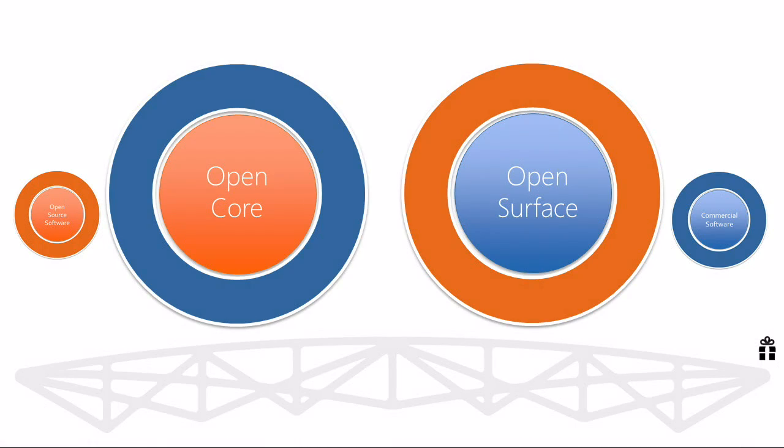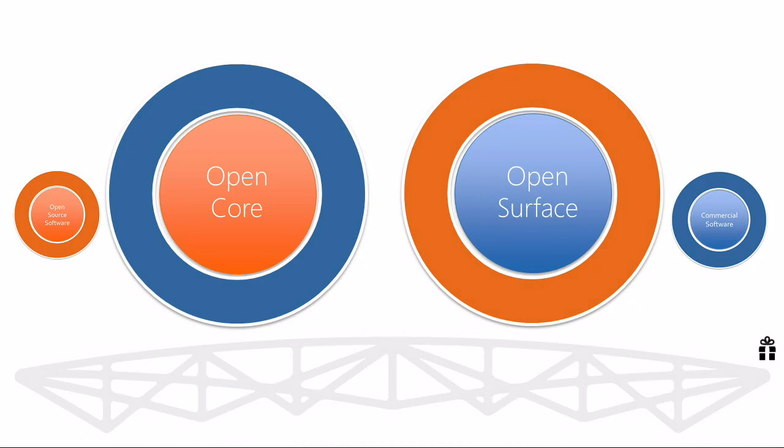And this model happens to be very relevant in the cloud. We will get there in a minute, but also outside of the cloud. And it's symmetrical and opposite. I call this model, for lack of a better name, open surface. And it's characterized by having a core that you may not see. It may be commercial software. It may be run in the cloud without you knowing exactly what's going on. But then it is augmented by openness, various layers of openness. And what I like in this visual, which is, of course, biased to the way I see it, is that what matters is the outer crust. If you build an outer crust of openness, you can build on top.